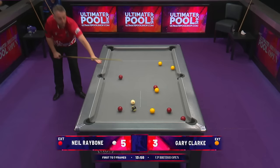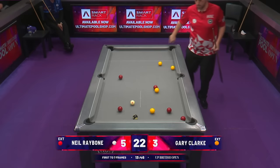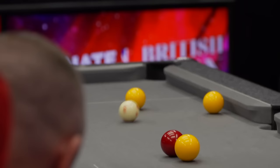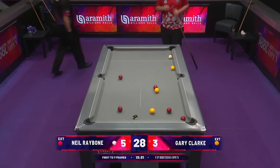Oh, he's going to play the skinny. Oh, okay, so he's going to play the combo. But then this yellow still doesn't go. Tell you what you could play here now. Play the skinny and screw into the red that's blocking the pocket. And then he can naturally... oh, no. He's ignoring me. Yeah, I see what you're saying, though, because he would leave himself on the ball he's playing now. Yeah. Can get on the one on the cushion, and then the one to low the red top goes bottom left. Yeah. Would have been a route out.